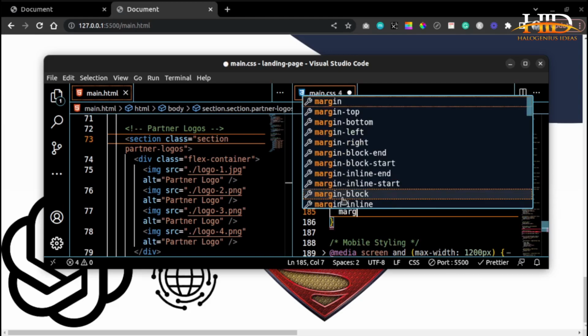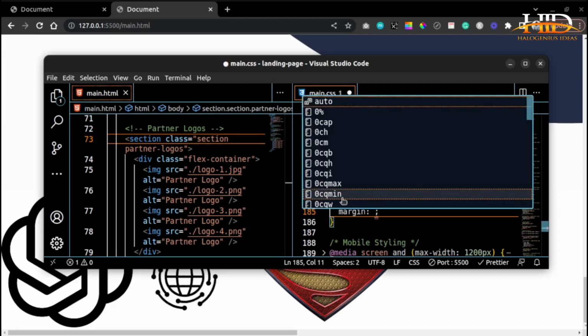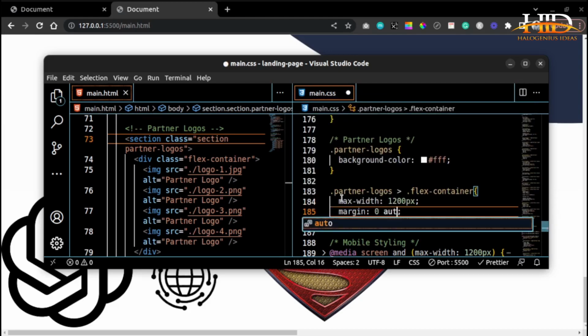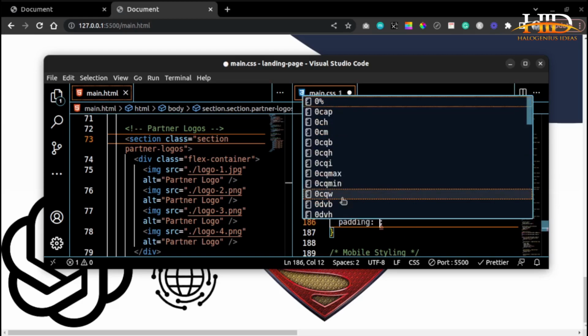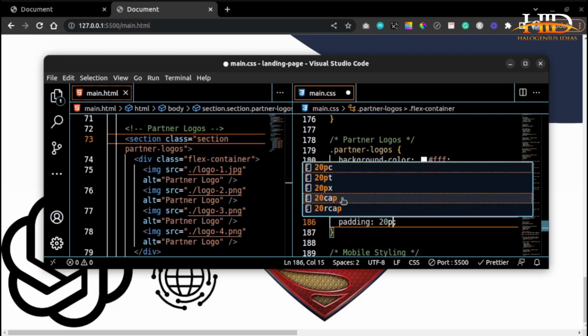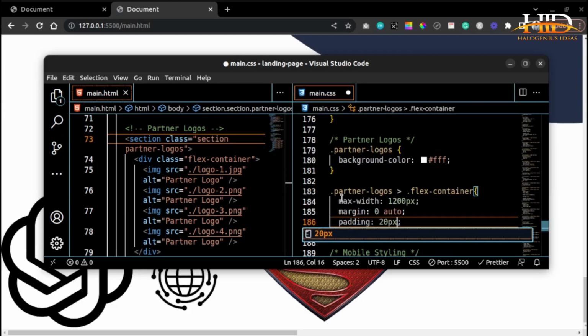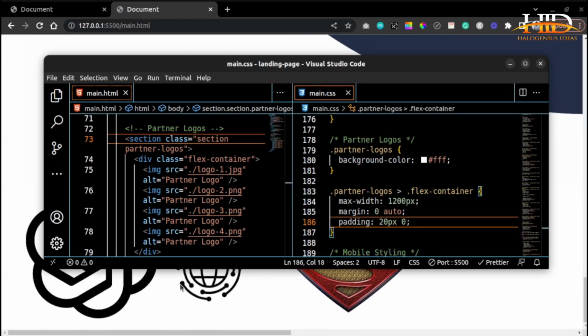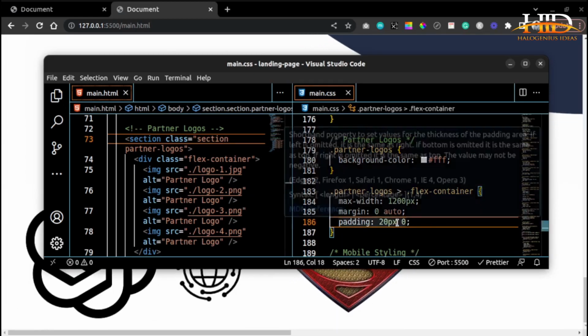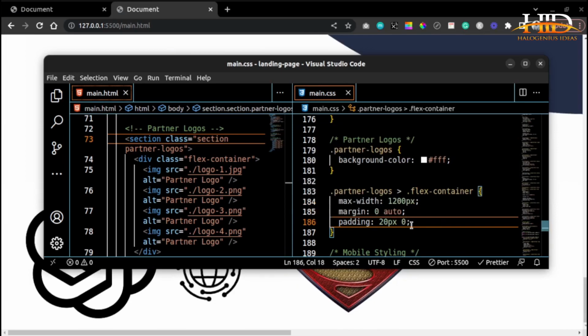The margin is going to be 0 auto, so margin top and bottom will be 0, margin left and right will be auto. Then I'm going to add a padding of 20 pixels top and bottom, and padding left and right is going to be 0.